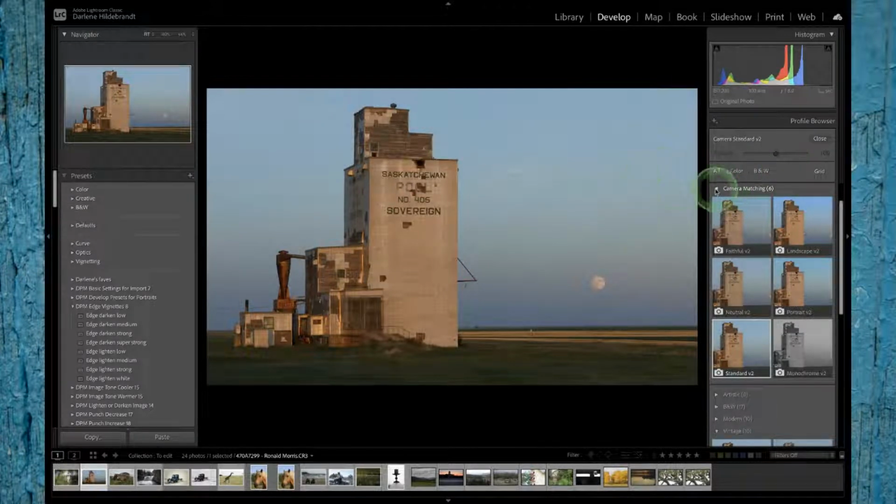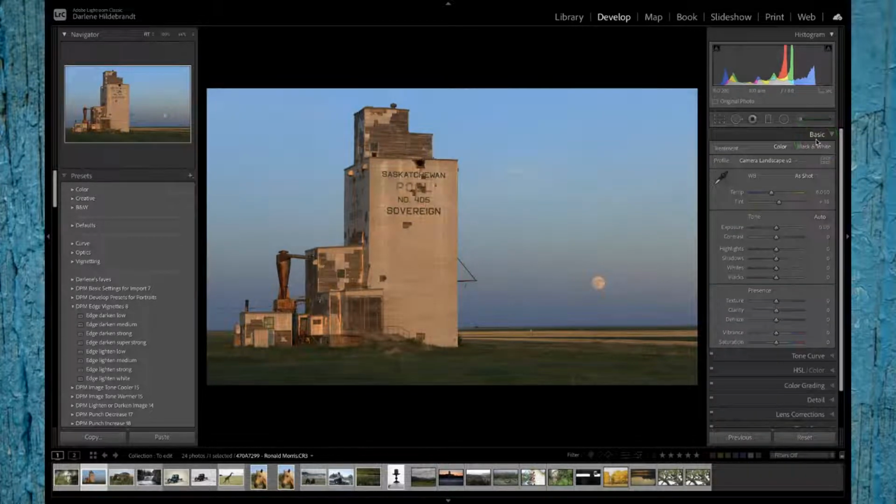So this one has 6 matching camera profiles. Now, as I move over each of these, look at the image, how it changes. Okay, so look at landscape, okay? So if I choose landscape, it's going to give me a much more vibrant image right out of the gate before I even punch any contrast or saturation. So I'm going to change the camera profile, right? And let's see the difference, okay? So it's already more pink and colorful.